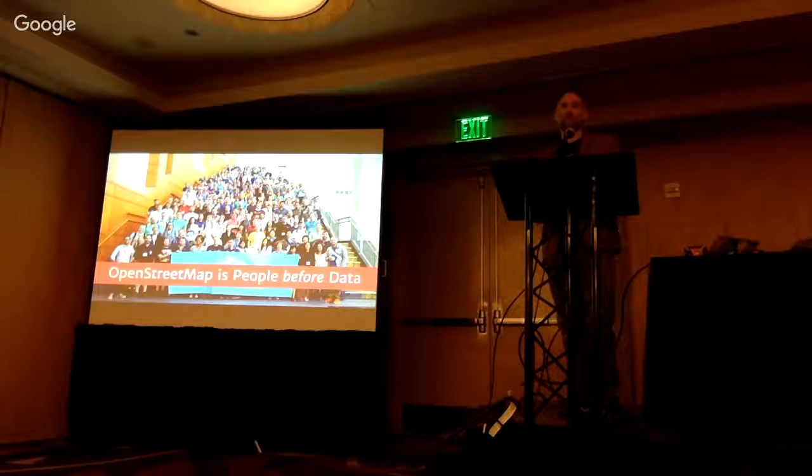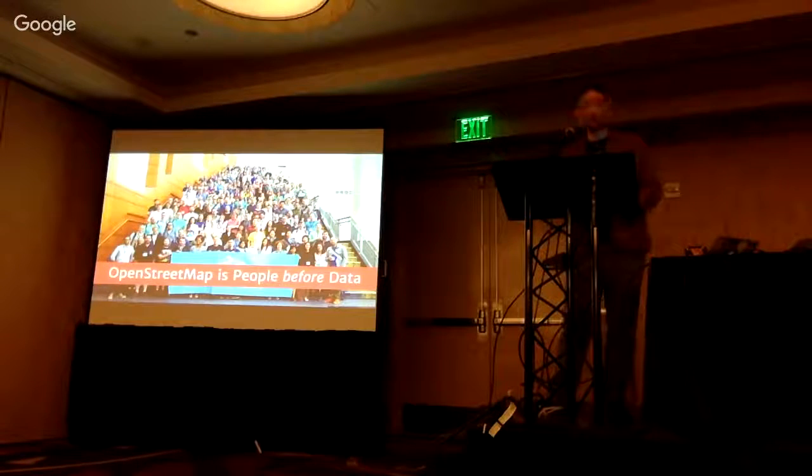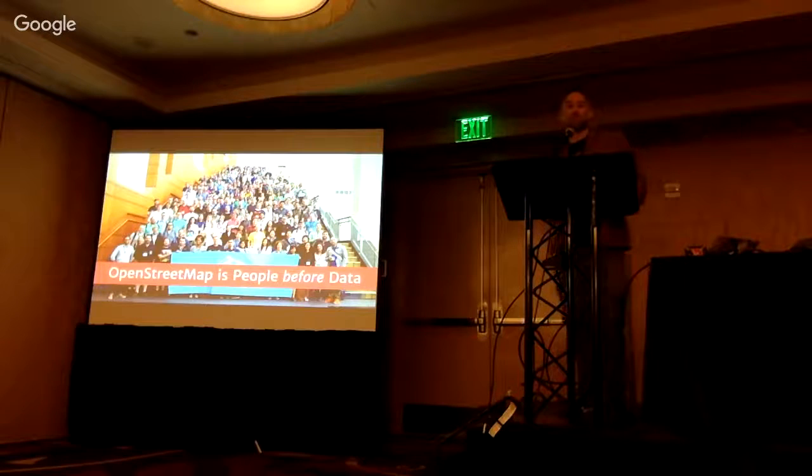There's a lot of interesting things to dig into and how this community actually comes together to do what it does. So we say people before data. The data is amazing, but if everyone went away from OpenStreetMap tomorrow, the data would quickly become unamazing because the world will change and we'll have new needs. But it's driven by people who really, really care about the map.